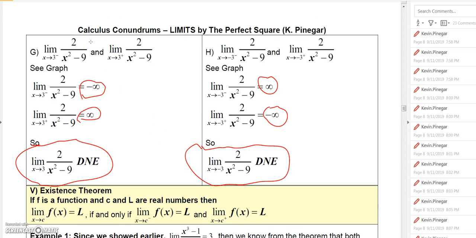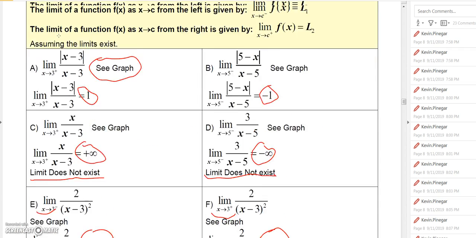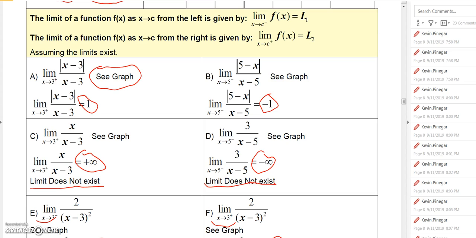Okay. Now, I've kind of been what some instructors might say cheating on these limits, but let me just tell you another way to do this. Another way to evaluate these limits is to just plug in numbers that are close to the number from the side at which you're looking. Like for here, if I plug numbers into this function that are to the right of 3, like 3.1 and 3.01 or 3.001, I'll see that all I'll get is the number 1.